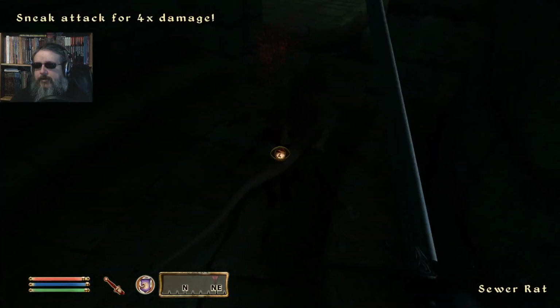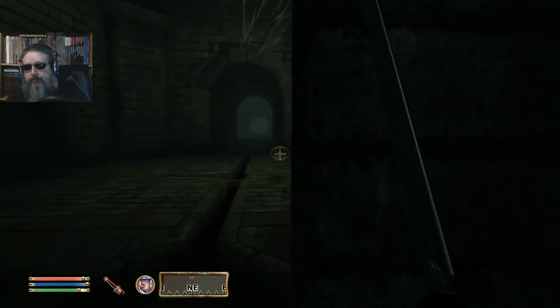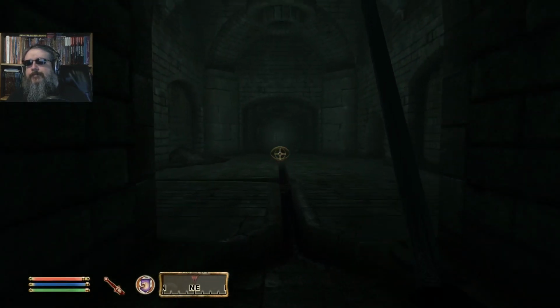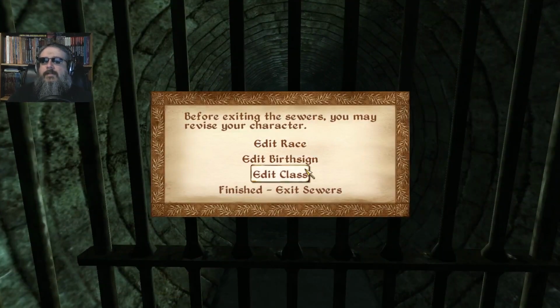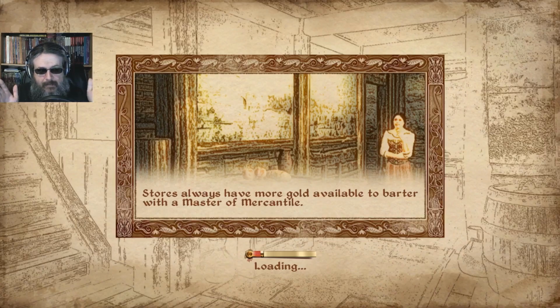Yeah, I'd prefer to do it. Oh, wow, backstabbed. Yes. Getting a little bit better. So here we are. End of the sewers. Put that away. And into daylight. I'm not going to edit anything. I'm just going to finish it. And I'm going to call this episode here. This is basically the intro.